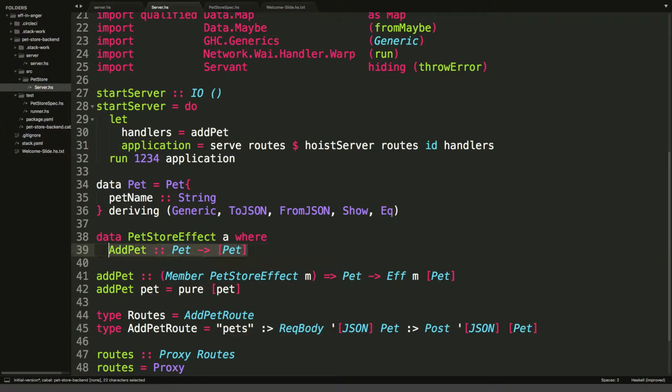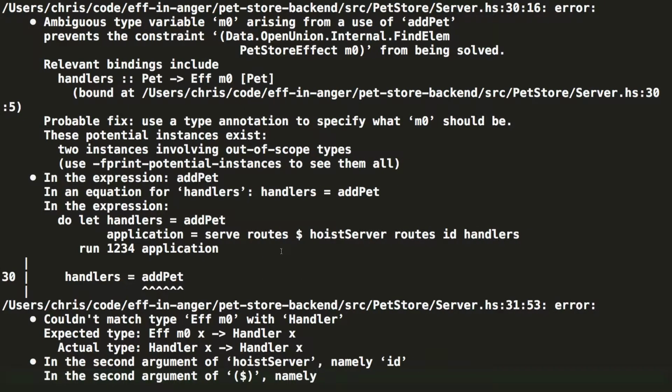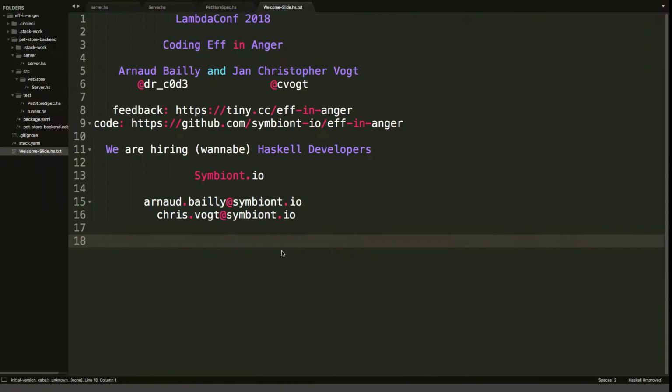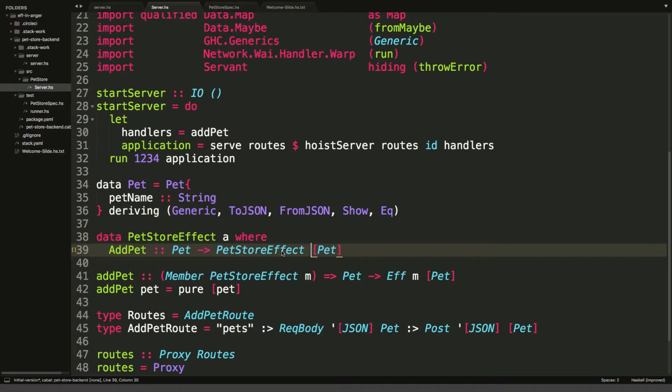So this is kind of like a function declaration, right? Just the signature. You forgot the return type. So the type constructor. I always do. So this needs to be a pet store effect to work. Yes. Okay. Cool. Let's see. What is the link between the two add pets? We have a capital A add pet, and we have a lowercase a. Oh yeah, sure. We need to use it here, obviously.